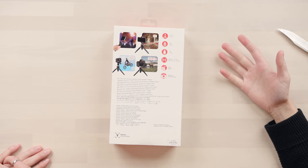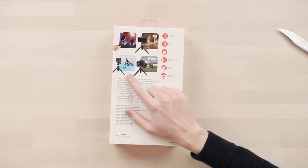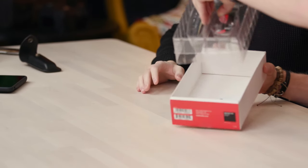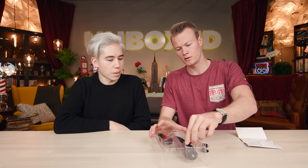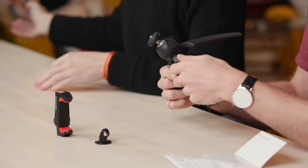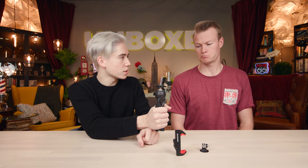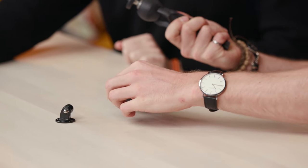It has a bunch of different support modes: selfie pro mode for selfie videos, a tripod mode for time-lapses, a GoPro solution, and a normal camera solution too. In the box there's a manual, though you don't really need a manual for a tripod. There's also a GoPro additional mount, a standard camera mount, and the iPhone/phone mount. What's unique about this one is it has a built-in grip for your hand, with selfie use in mind.